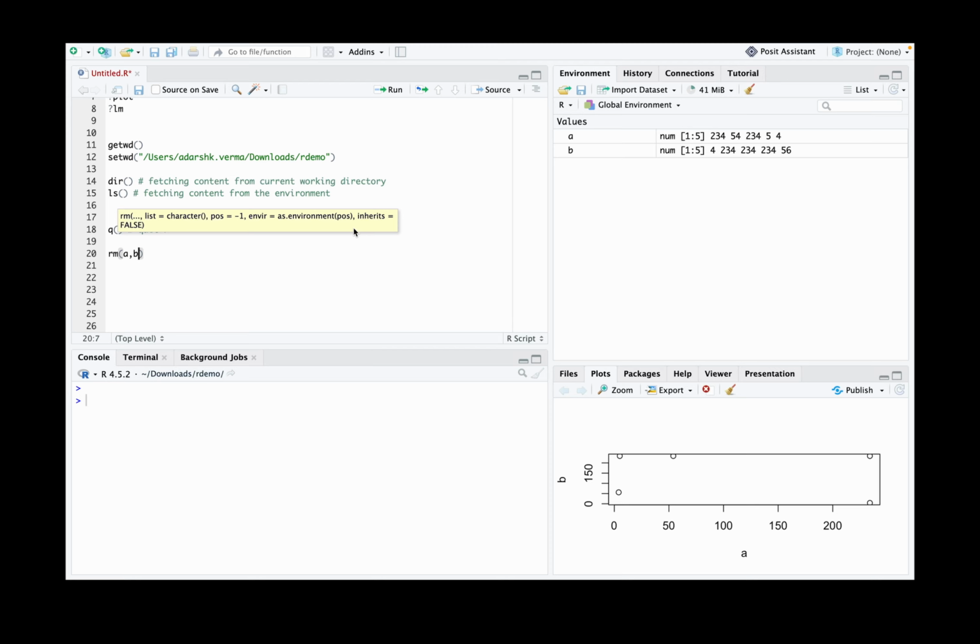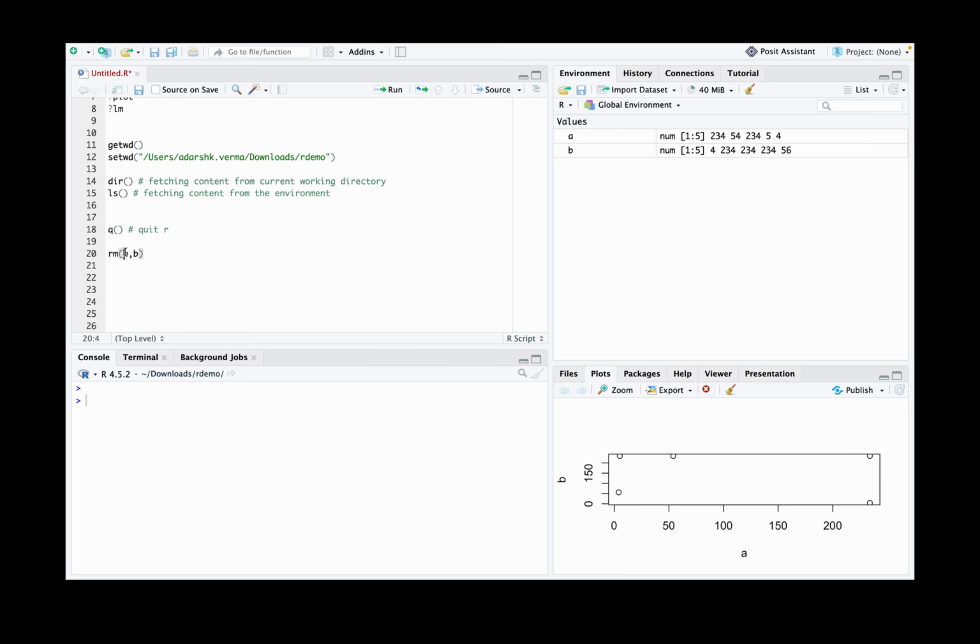Here we are not doing any such job. Here we are just removing different existing variables. We are not changing anything inside these variables, we are simply removing them. So here you don't need to use that c which we used for combine. If I simply run this, it will clear both of my variables.